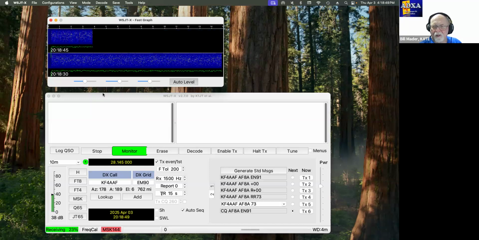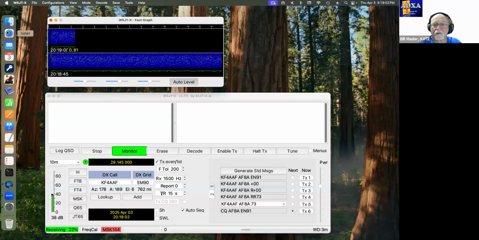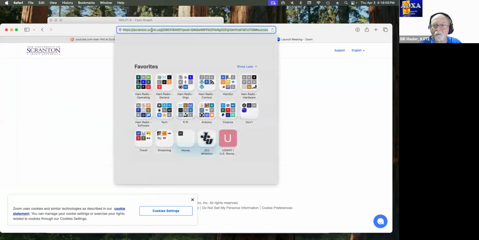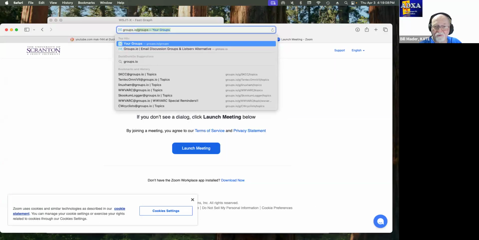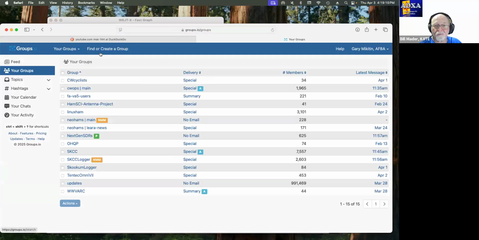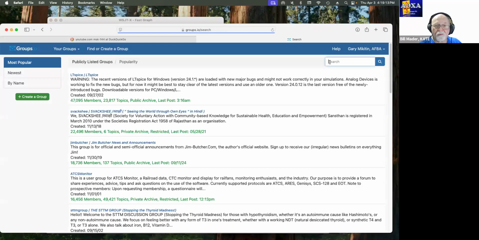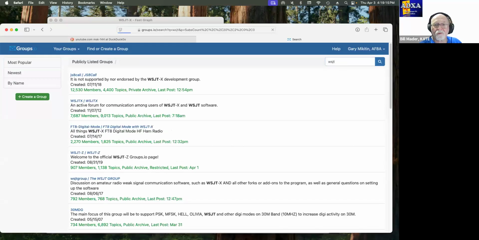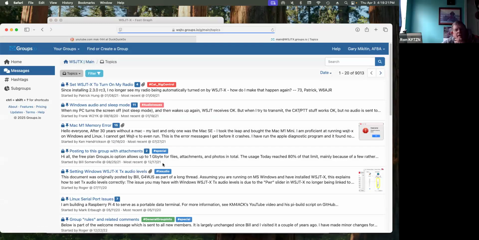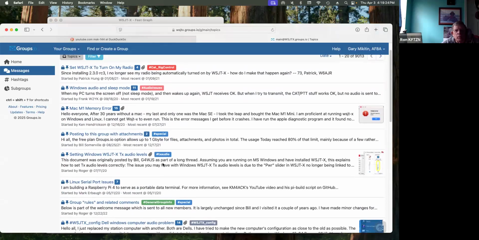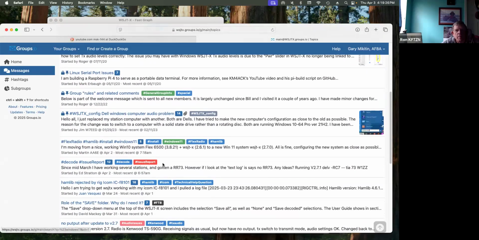For the purposes of this meteor scatter contest, involve the group. The HamSCI email list, I would suggest, is the best place to go. If you're brand new to WSJT-X, there's also a groups.io list for that. And believe it or not, there's a manual online where you download WSJT-X. Go by the famous acronym RTFM: read the manual, and then you learn about it, and you'll answer most of your own questions. I agree, and that's what I've suggested. I think the manual is one of the better written manuals.